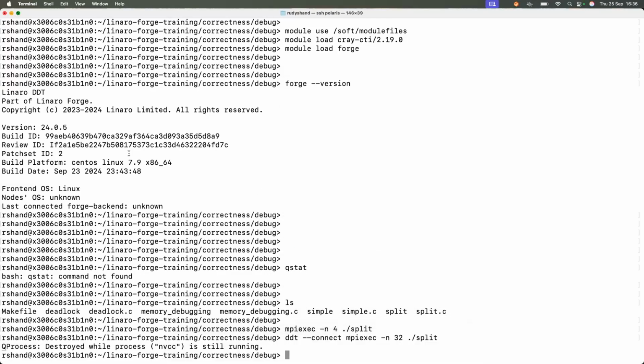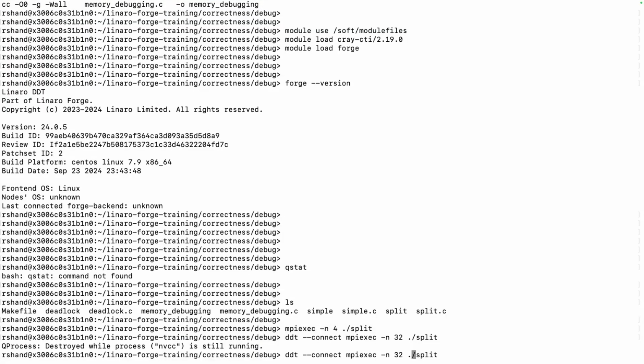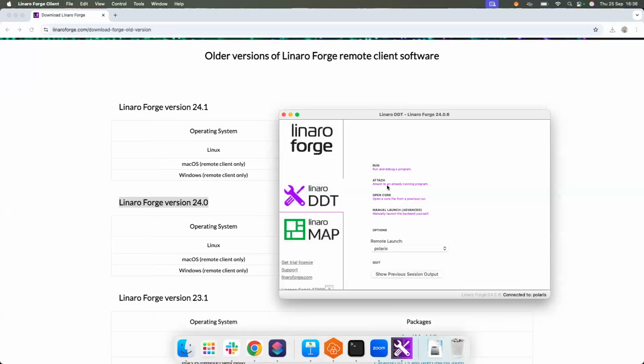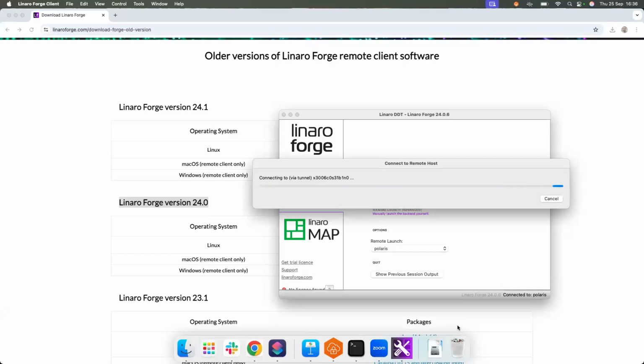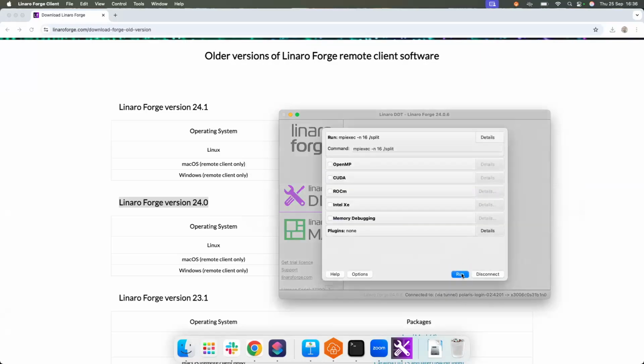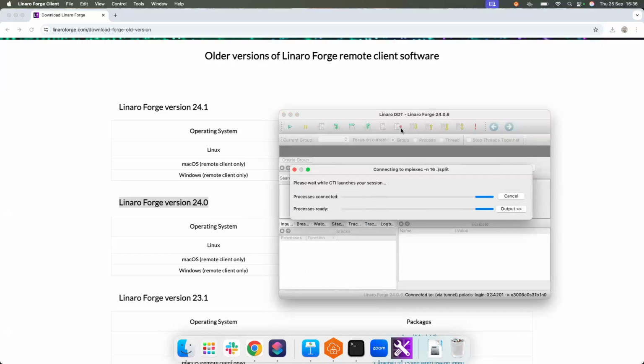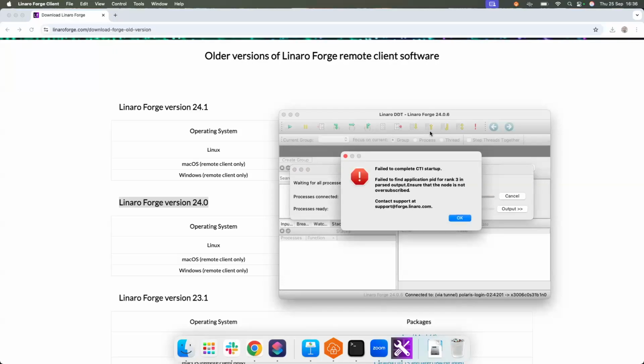I think I might have just oversubscribed with too many processes. Am I in the wrong location?